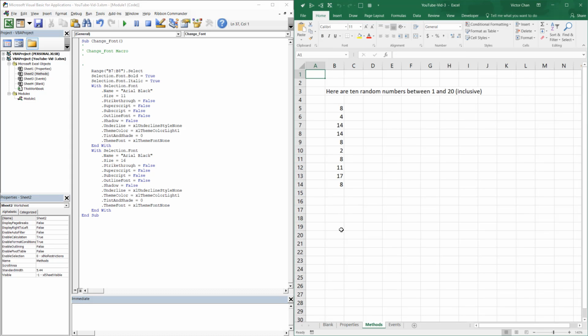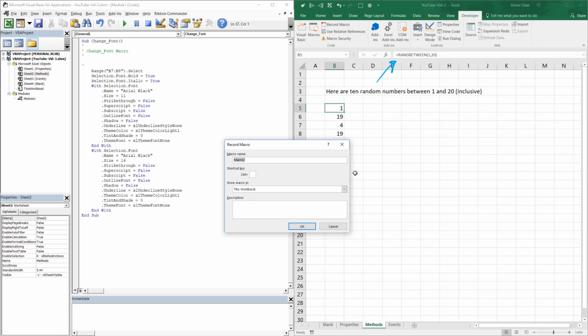Now we're going to have a quick look at something called methods. So we covered properties just now. We're going to check out a few more methods. We saw one method here, which is selecting. We're going to see a couple more methods now. So I've got a new sheet here, which has 10 numbers listed here. I'm using the formula RANDBETWEEN, so you can see this is equals RANDBETWEEN 1 and 20. So numbers between 1 and 20. And over here, I've got that formula in each of these cells.